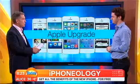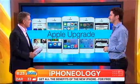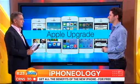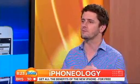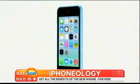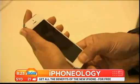A lot of people want to bash Apple. Is there a genuine reason for doing that, or is it just that Apple's been at the top of the tree for so long, excuse the pun, that now people want to kick them a little bit? Because, for instance, the feel of an iPhone, the build quality, it's still magnificent. Build quality is amazing. Customer service is phenomenal. I think what it is, people got so used to Apple coming out with these revolutionary leaps, and they did that for a while, but now there's just not as much that can be improved. They're at the cusp of what technology can do, and more competitors have caught up.